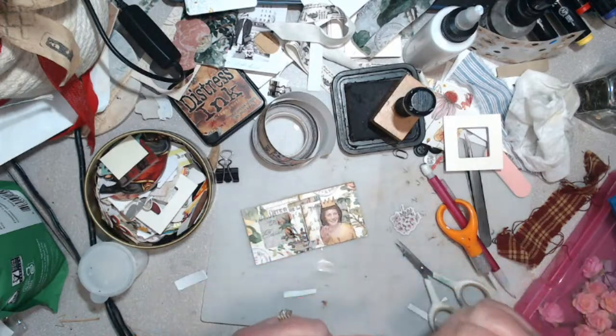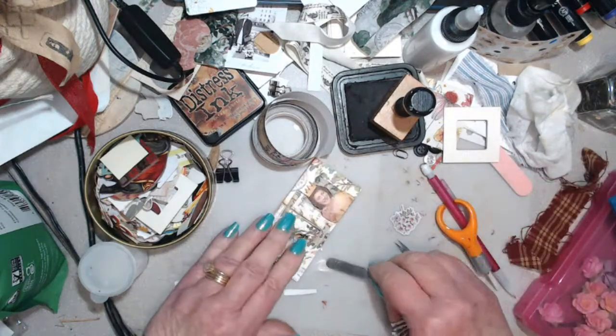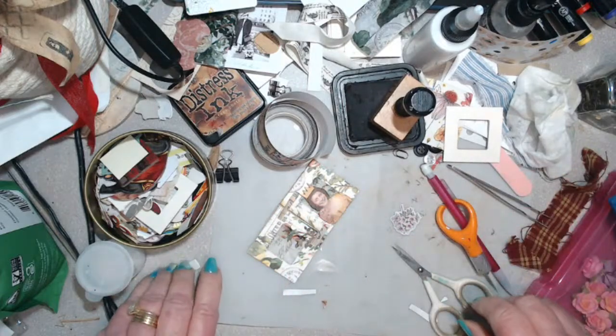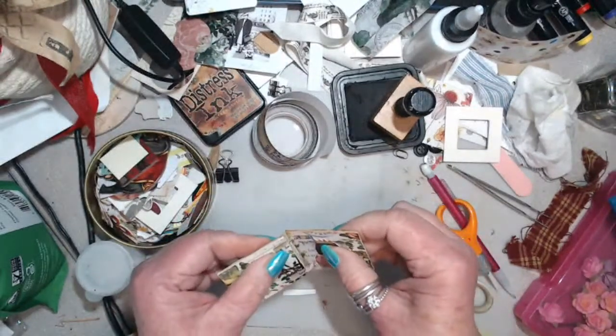I should have thought ahead better on that one. I apologize. I'm going to burnish that down. And then I'm going to put one more in the center. And I hope I didn't leave enough of a gap.